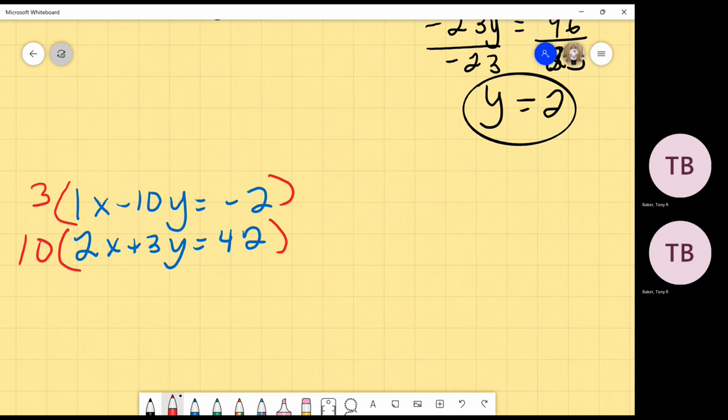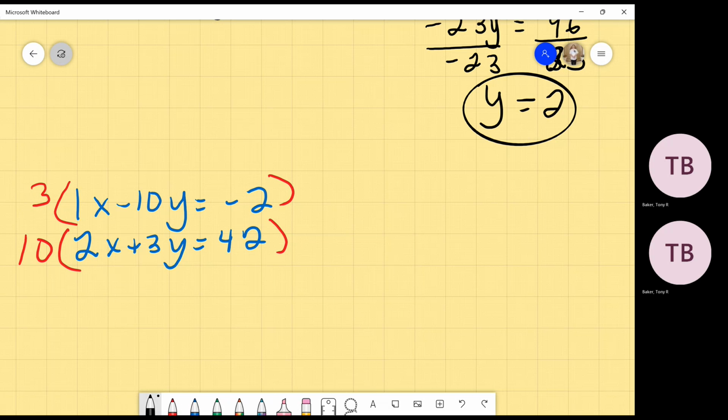All right. So we're going to multiply the first problem by 3 and the second problem by 10 because I'm going to get rid of the y now. If it's a whole number, I wouldn't go through and do this work. It's easier just to plug the other number in and find it. But if you get one that comes out to be a fraction and you checked your work and you know it's right, this method actually will be easier to do.